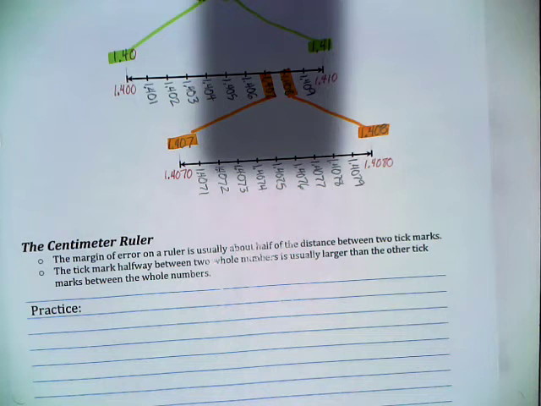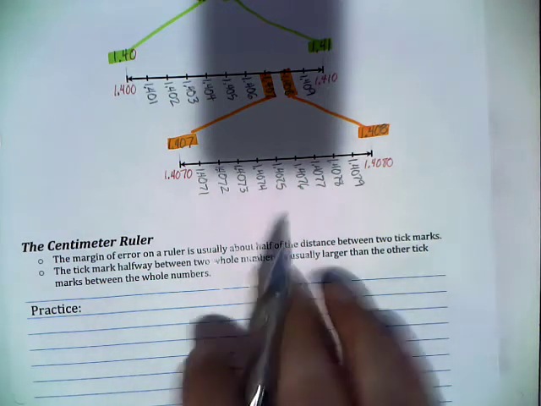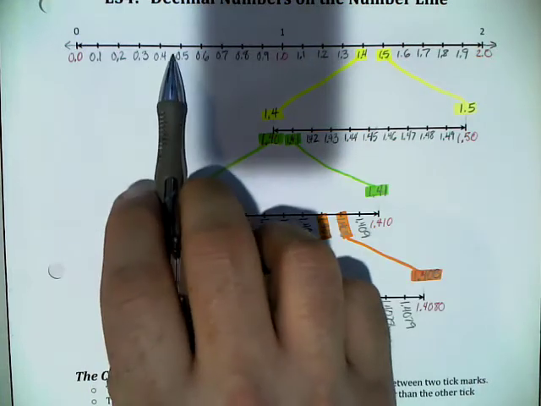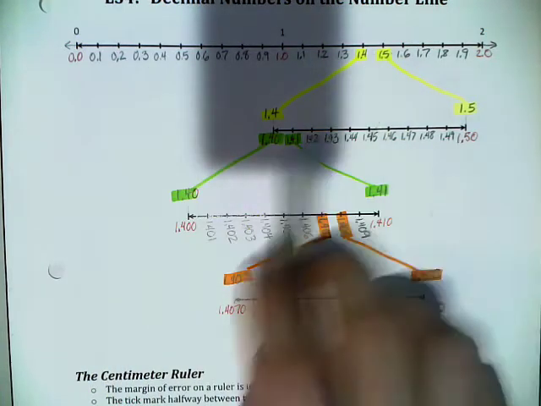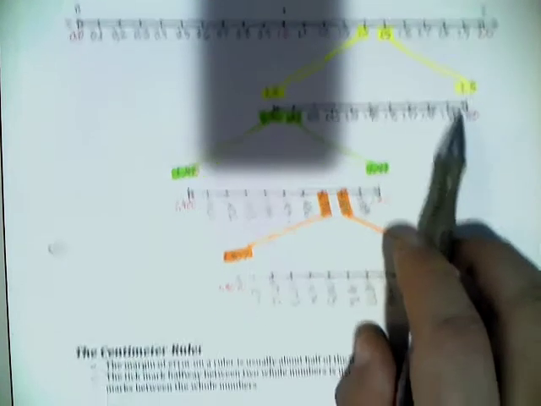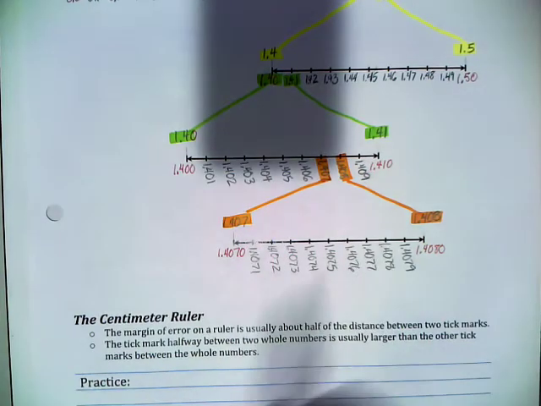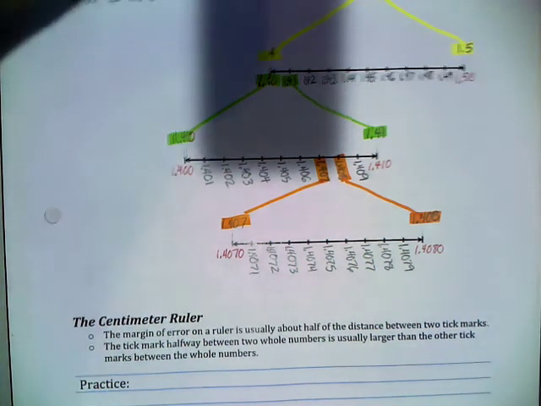Now, on the homework, you're not typically going to have to dive this deep. Usually, on the homework, you're just going to have to either go from whole numbers to tenths, or go from tenths to hundredths. I'd be surprised if there was anywhere in the homework where we had to dive as deep as we went here, but I want you to understand the structure of this. I want you to understand that you can continue to go down and down and down, further and further and further.